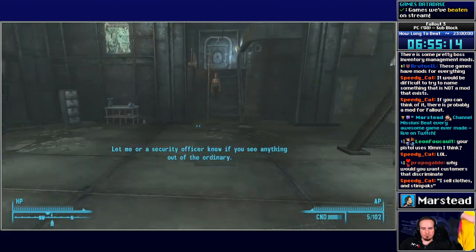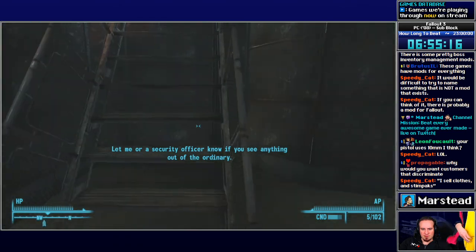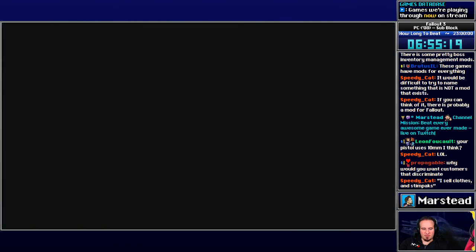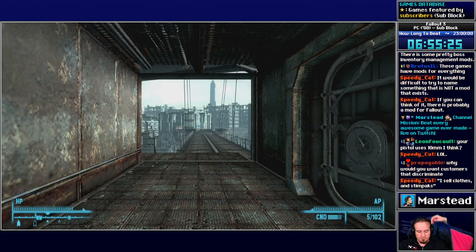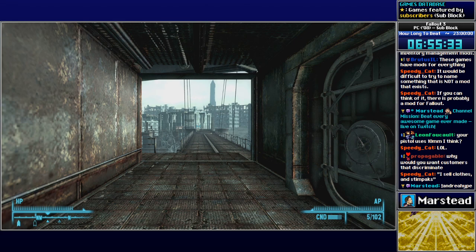Let me or a security officer know if you see anything out of the ordinary. Can do. This is my invisible wife. Yeah, I'm wearing my dragon onesie. See if it plays the sound. It's a spooky head. It's like it. Right. Is it it or something? Yeah.